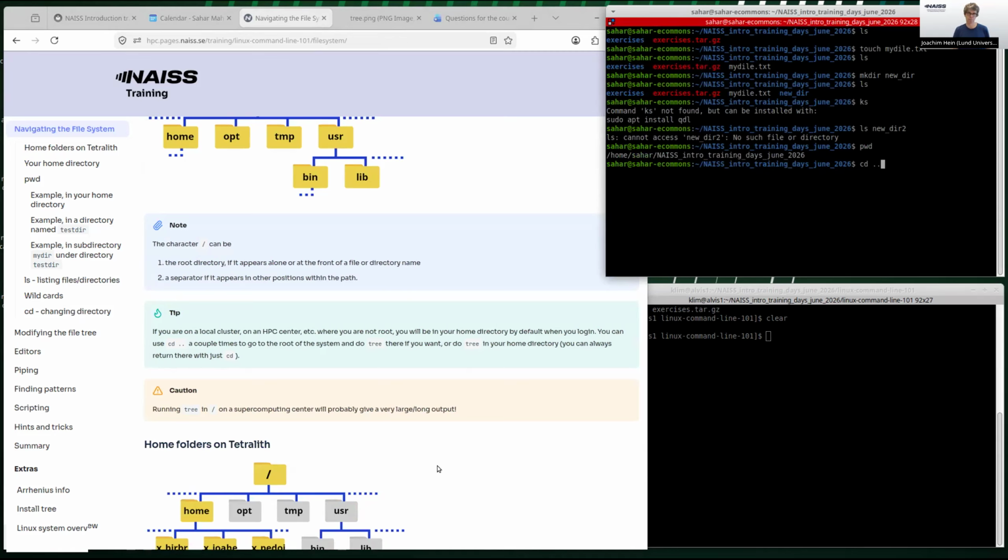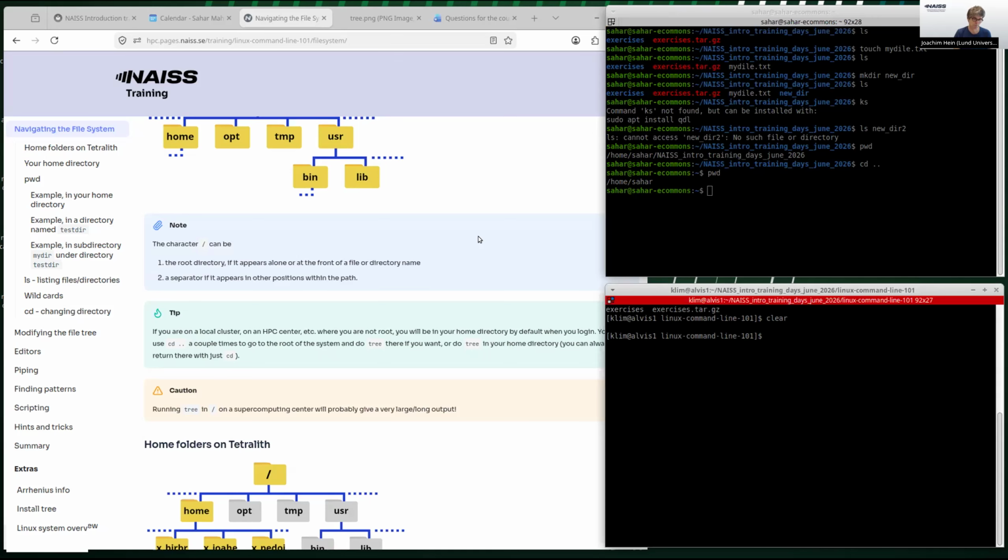And when we use cd space .., this will take us out of the current folder to one level up. If I press enter and run pwd again, you will see that we are now outside this folder. And if you type cd alone, it will always take you to the home directory.